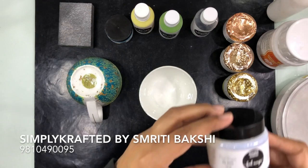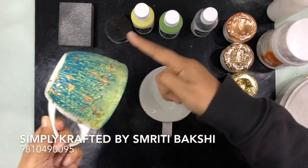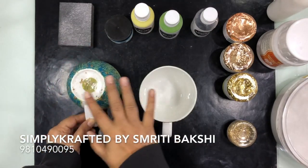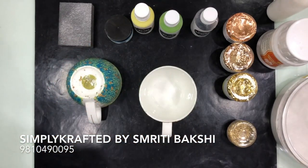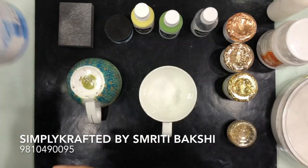Now to make it even more permanent, I'm going to use foil magic because I really want to use these cups in my daily life. And to even make sure that nothing goes wrong, I will be adding a layer of the Ecuador PU varnish from Asian Paints.